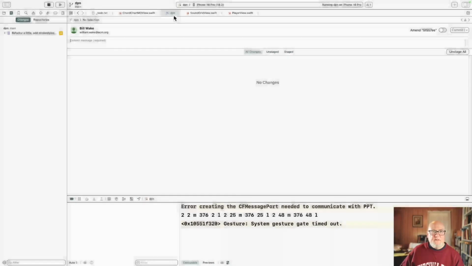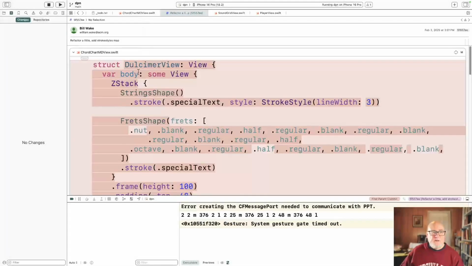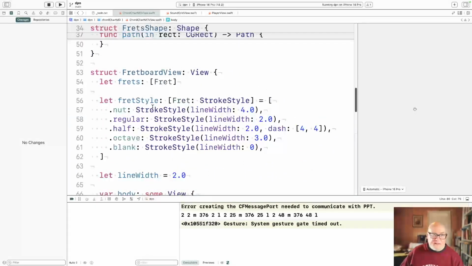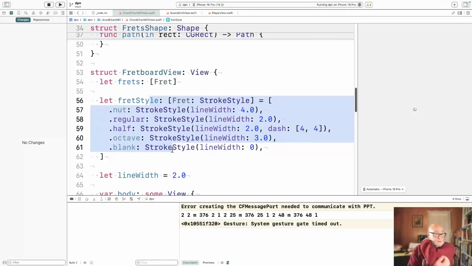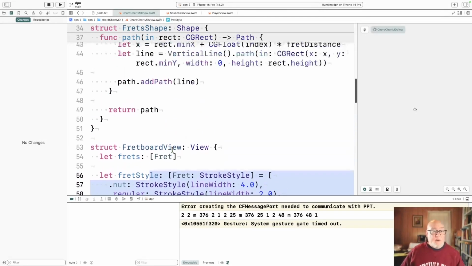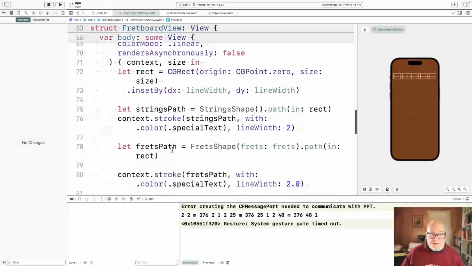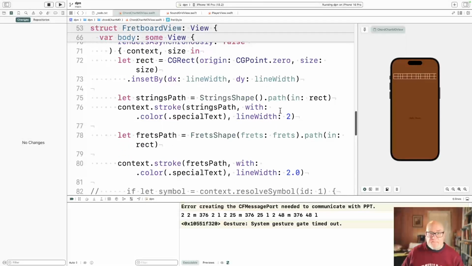Yeah, it's funny. I feel the urge to make fret contain all that information we just put in that map, but really, this is pure UI stuff. It has nothing to do with the nature of being a fret. So I think it is appropriate to break it out this way. I don't know if line width is going to matter.